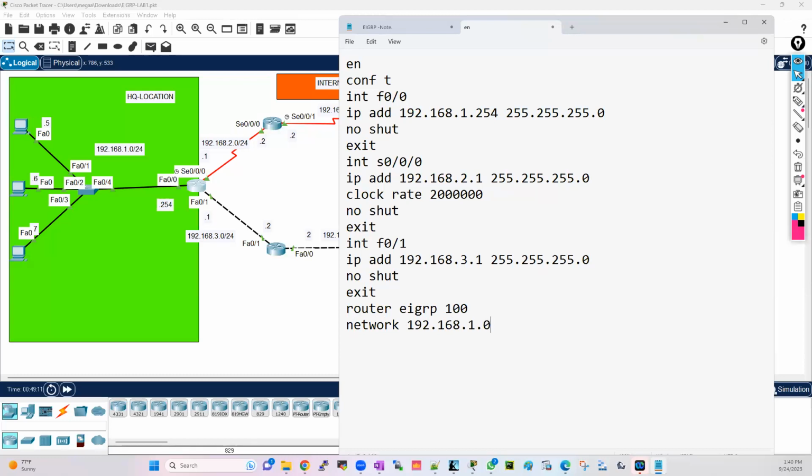192.168.1.0 and what? So now we can stop here in EIGRP. If we stop here, the router will use what they call classful pattern. Classful pattern of subnet. I believe we all know what is classful, right?